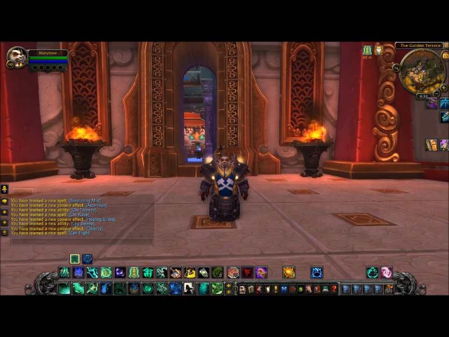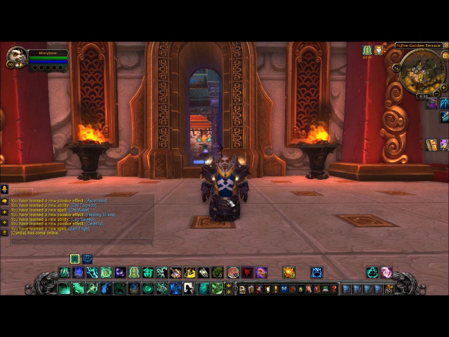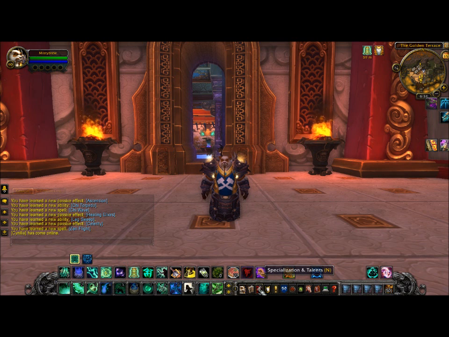Okay, guys, this is me here for just a little bit of a breakdown of the Mistweaver abilities. I'm just going to start with the basic spells. I'll move into talents, and I may take a glance at glyphs just for a little bit. But alright, so the first two things you probably notice are these right here.